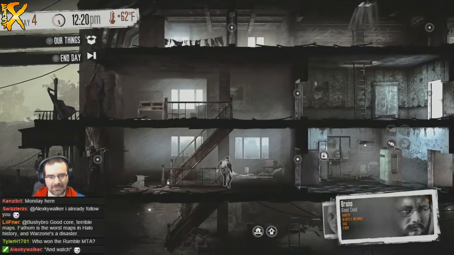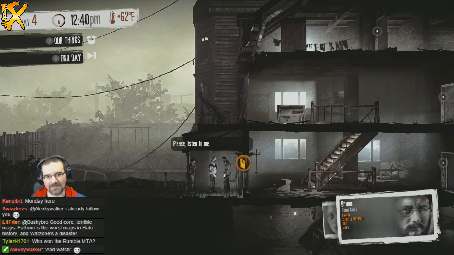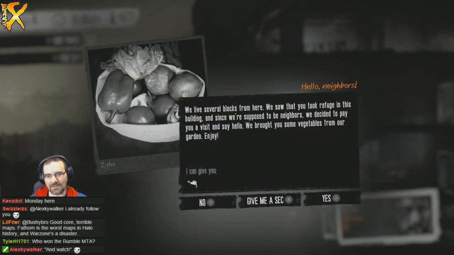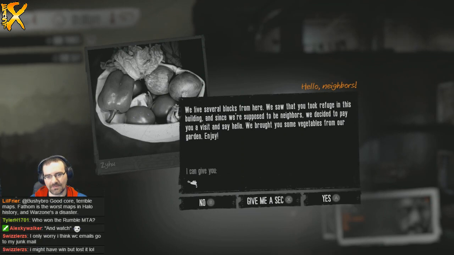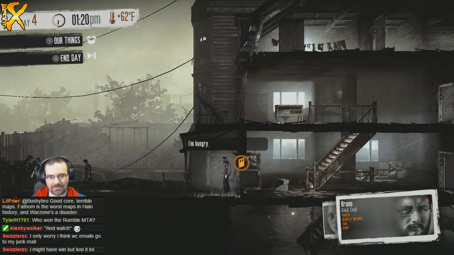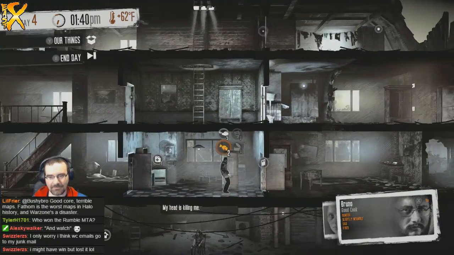Oh, whoa, there's people at the door. Let's go see what they're up to. Nope, stop trying to go down. Please, listen to me. Alright, what do you got? No, talk to him. We live. We saw you took refuge in this building. We decided to pay you a visit and say hello. We brought you some vegetables from our garden. I can give you... Yeah, let's take them. These people are really friendly. You know, war's not so bad. Except for if you start a fight with someone, they kill you. Lesson learned. Is that pictures of real fruit? Yes. That's awesome. This game has some really cool, bleak atmosphere going.